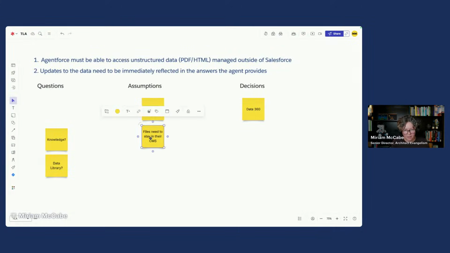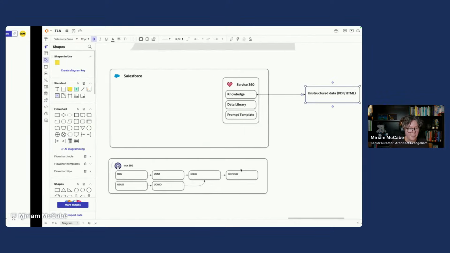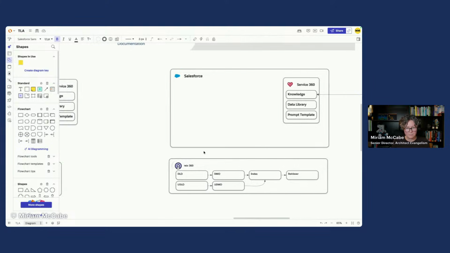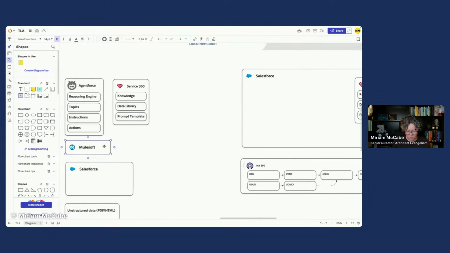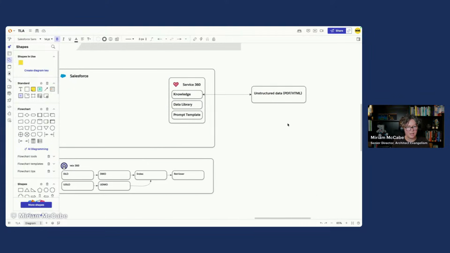So I'm capturing that as a decision: no one-off migration to knowledge. And I'm linking those as well for traceability, because we all know if assumptions change, then decisions will probably change as well. This means that we need to bring in something in between.